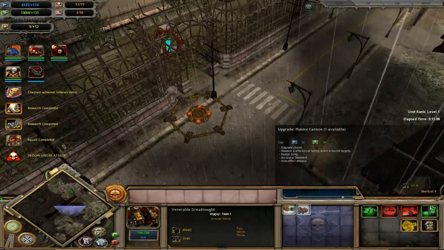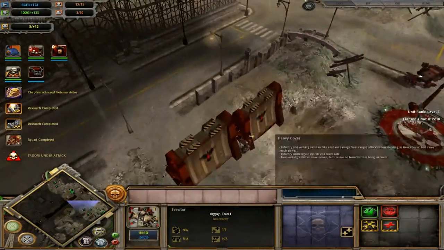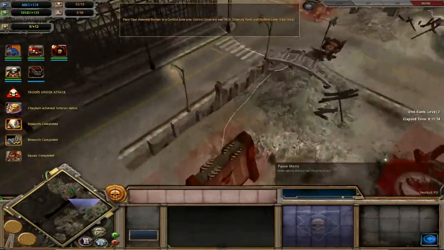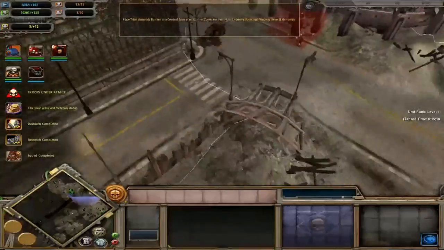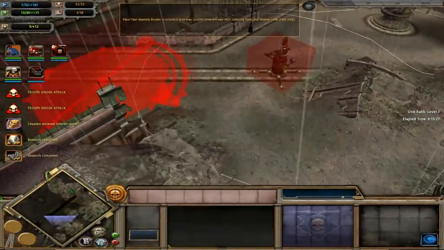What should I get? Plasma cannon. That sounds fun to use. Now we can assemble Titans. Where's a good place to put this? Here, I think.